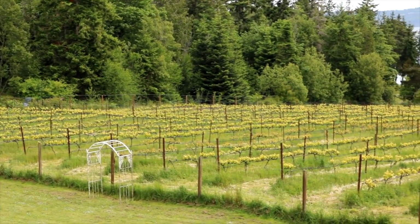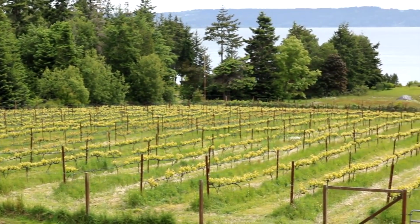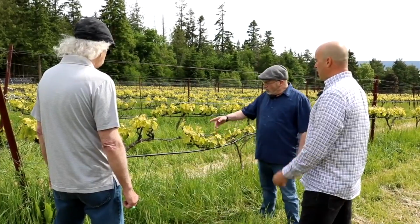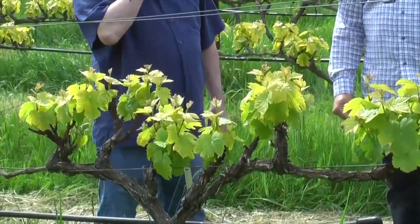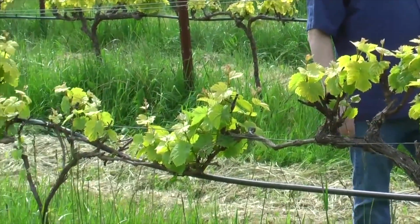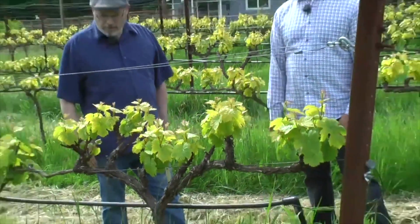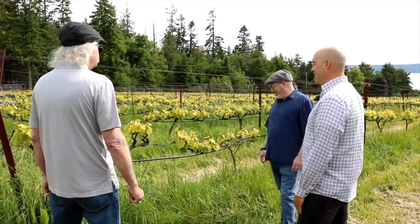We're very lucky to be here on Marrowstone Island and live in such a picturesque setting. Really thrilled to be here. I mean, this is my office. So, these vines look like they've been here about 8-10 years? Correct, yes. So they're about 10 years old. And it's not like growing on the other side of the state. This is a much more mild climate. It's the maritime AVA, and so it doesn't get hot. No, it does not.